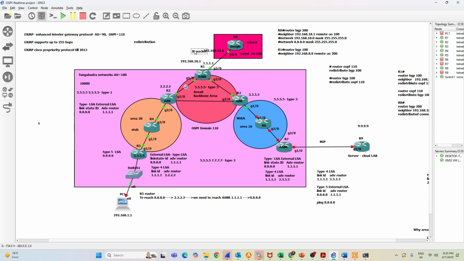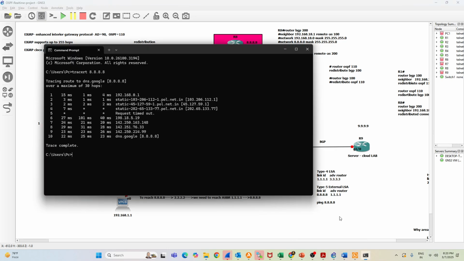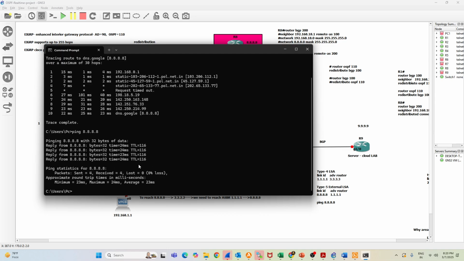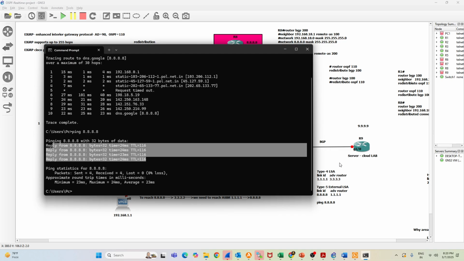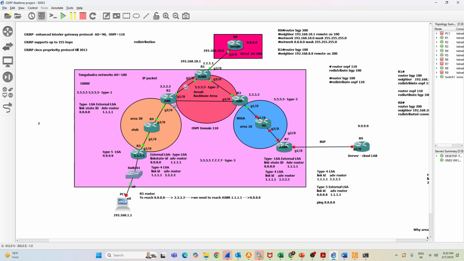If the loop is created continuously, the interface utilization will increase and the router CPU will increase. If any packets come, a hacker will try to ping you. Currently we are pinging just 4 packets. Windows pings just 4 packets. See, ping 8.8.8.8. It will send only 4 packets, so the Google server will respond with only 4 replies. So what if you send 1,000 packets? What if you send 1,000,000 packets? All million packets you need to respond to, right?